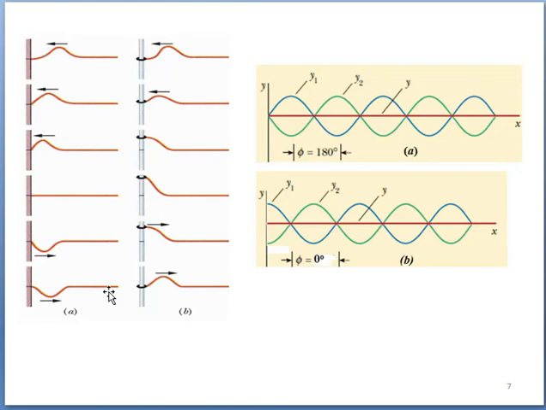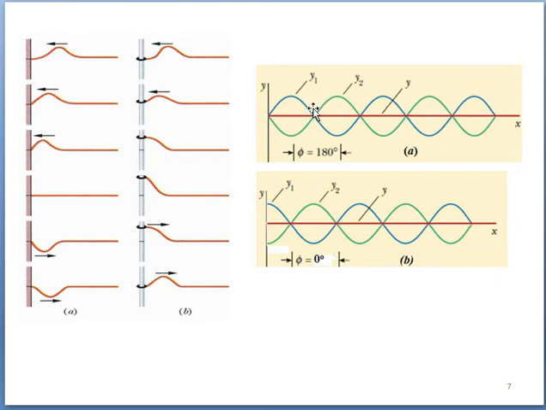But if we are sending a wave along the string, always a crest will not arrive at this fixed point, but when the crest arrives, after the crest a drop will arrive over here. The situation will become like this: when a crest arrives over here, that is reflected as a drop, and when the drop arrives over here, that will be reflected as a crest, giving rise to a situation like this figure A on the right. That is, y1 is the incident wave, and y2 is the reflected wave.